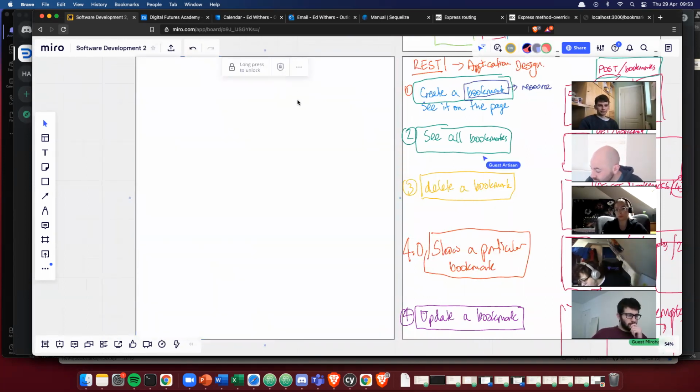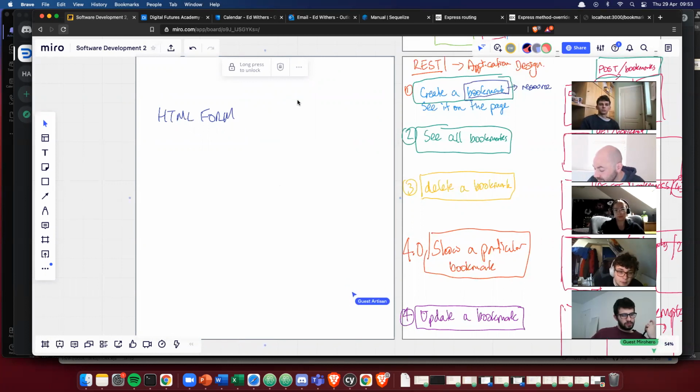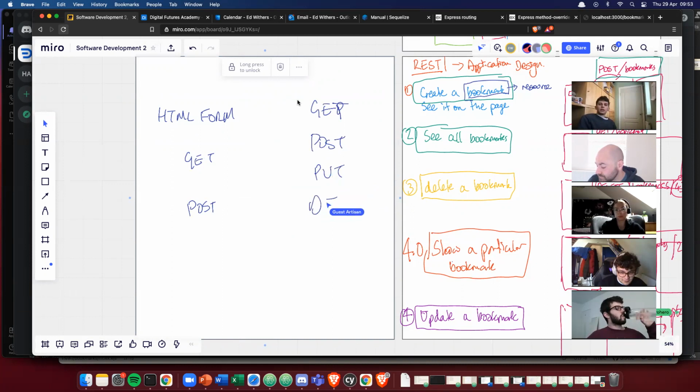So we imagine the problem is an HTML form only has as its output either GET or POST. And we want to be able to have not just GET and POST, but GET, POST, PUT, DELETE, and let's stay with those 4 for the moment.